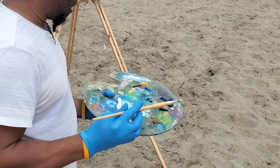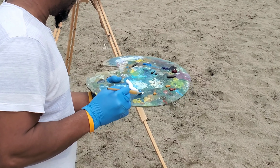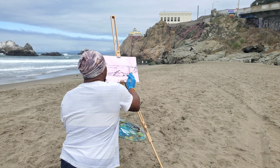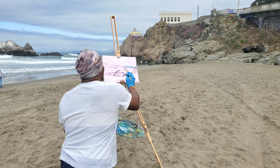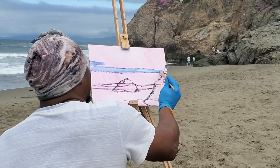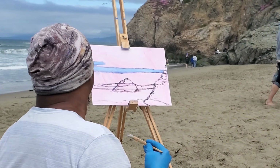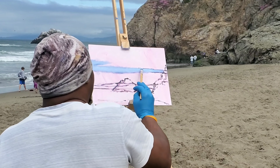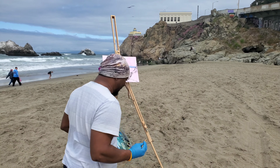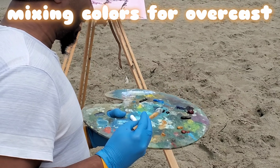I'm gonna get this here cerulean blue. I'm gonna mix it with some white. So I'll just take a little bit of that and just kind of add it on here. And I think this will do. And you just kind of color it in. Beautiful. All right. Raw sienna. We'll use a little bit of raw sienna. Let's get a lot of white.